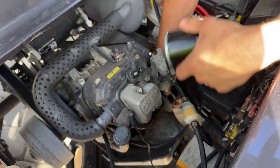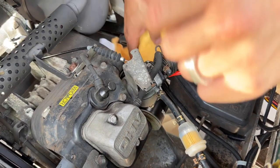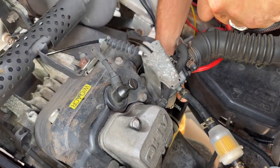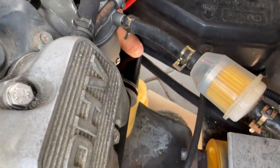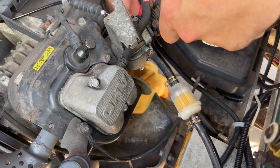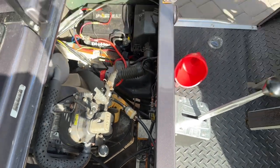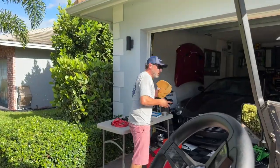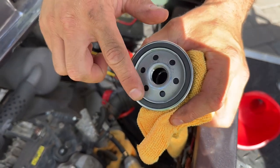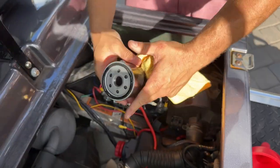The filter is simple. You basically just stick your hand in here and grab the old filter and give it a turn. I'm going to shove a rag underneath it in case there's any drips so we don't get it all over the place. Just unscrew it on the side of the motor. We did get a couple drips, but not much, and the rag grabbed all of it. There's the old oil filter — it's still filled with oil. Before we install the new oil filter, I'm going to take a little bit of oil from the pan and put it around the seal, which helps seat the filter and make sure you get no leaks.